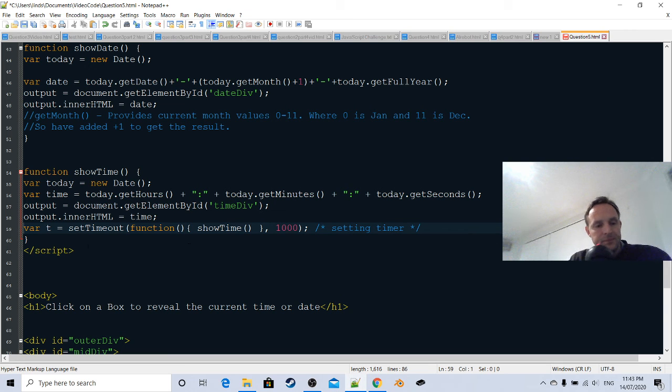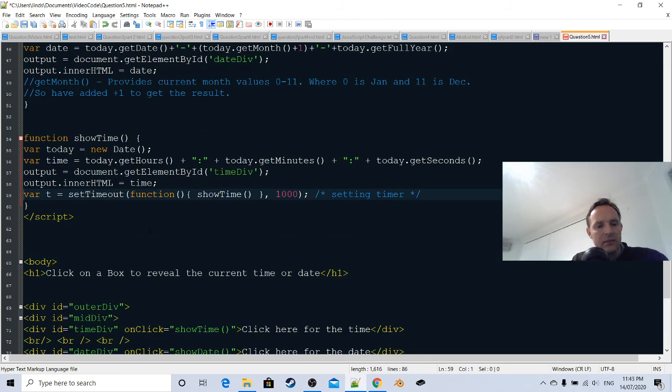We're not actually using this t anywhere. That's just the way I've put it, so we can hold this set timeout function, and what it does, it calls this showtime within showtime. So it's a recursive function, calls itself, and so set timeout function in curly brackets.